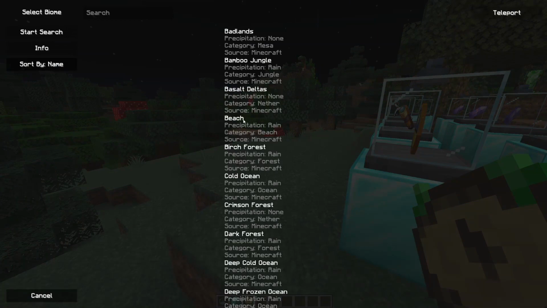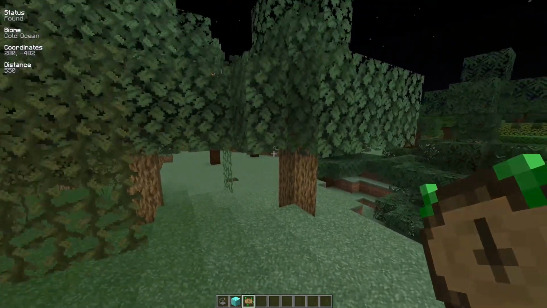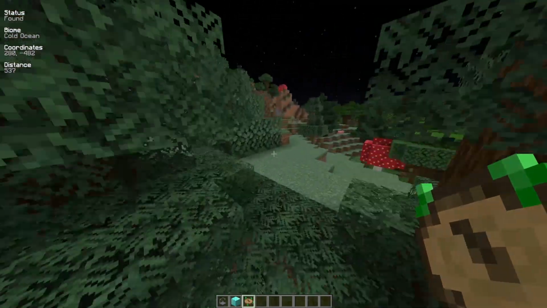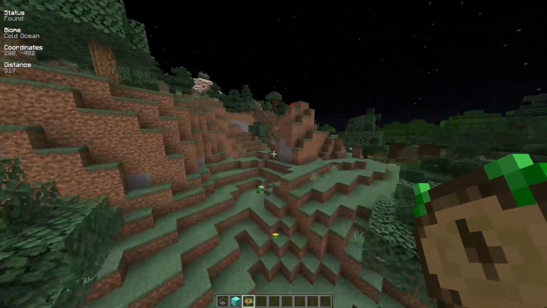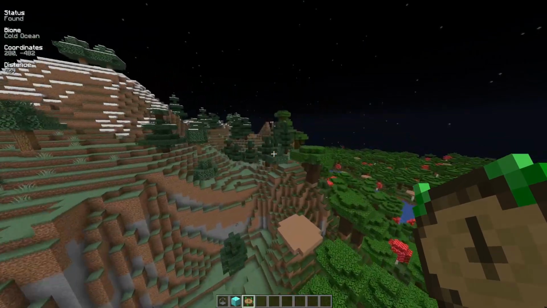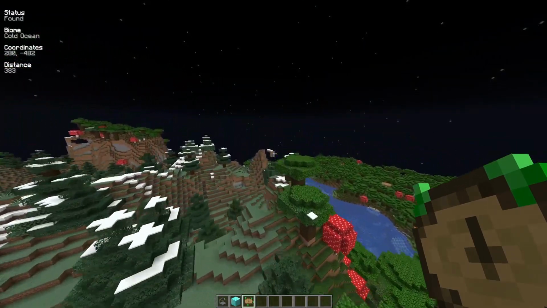Next we have Nature's Compass. This is a very simple mod that adds in a single item, but this item is so damn useful when it comes to your Minecraft adventures, especially if you do have some form of custom mod pack that gives you a million different custom biomes. The Nature's Compass itself is a utility item that allows you to search for a biome's location anywhere in the world and view information about it.